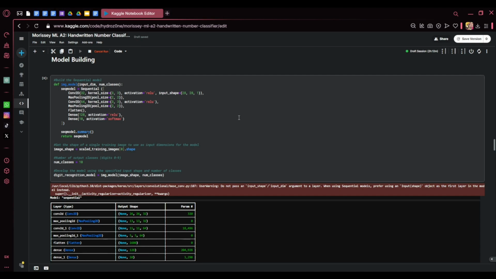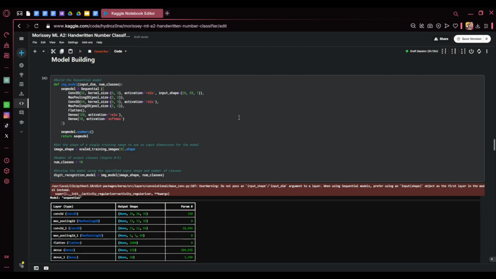Next is the max pooling 2D layer, which has a pool size of 2 by 2. This layer reduces the size of the feature maps by retaining the most important features, and it makes the model efficient while also preserving the key information.